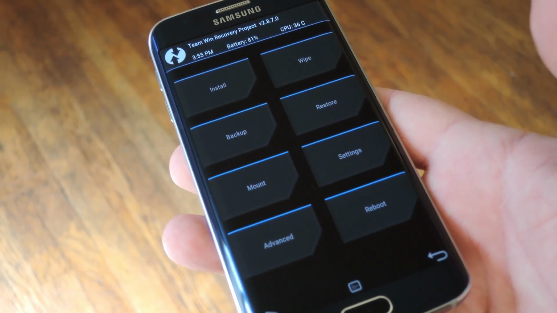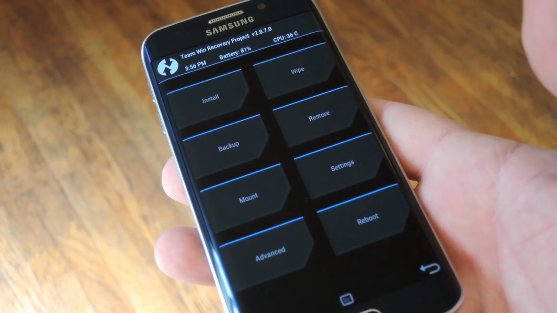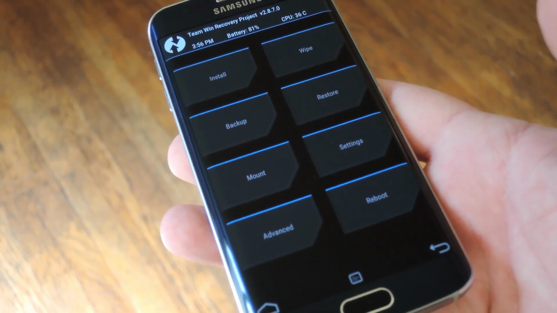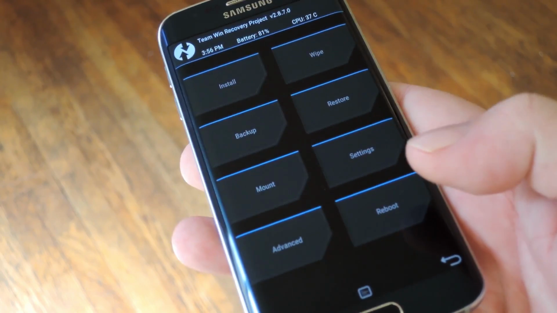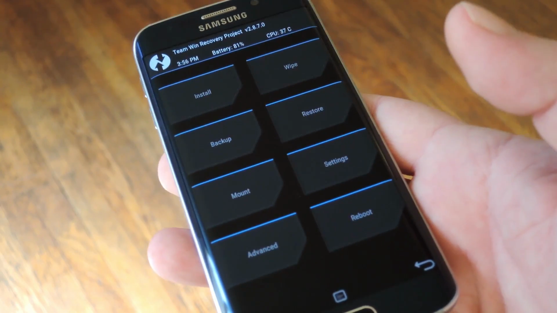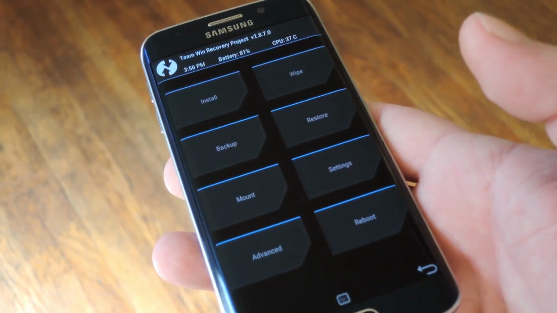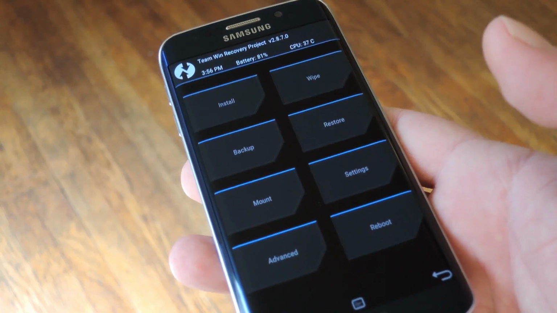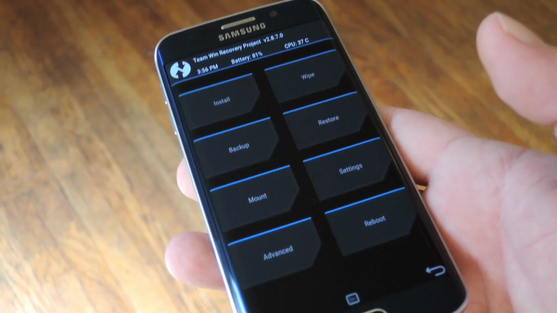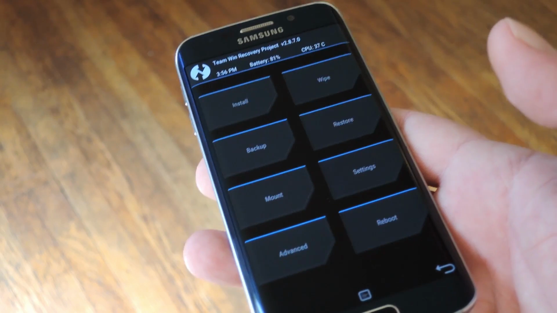So to get this one going, you'll obviously need to be rooted with a custom recovery installed, or you can alternatively use Flashfire, which I tested earlier on the Galaxy S6. Then you'll need to download the flashable zip itself, which I have linked out at the full tutorial on Gadget Hacks. So head over there and grab your copy of the flashable zip, then boot into custom recovery, and we'll get started.